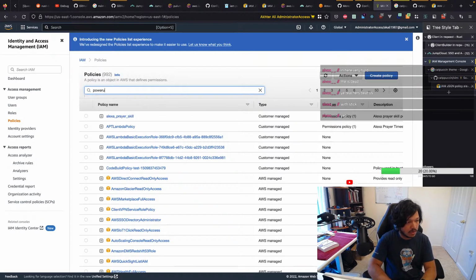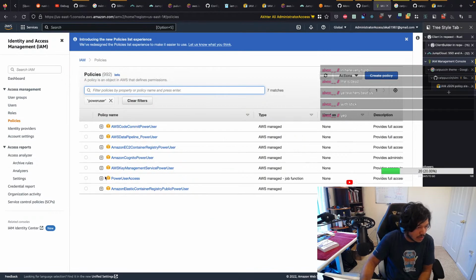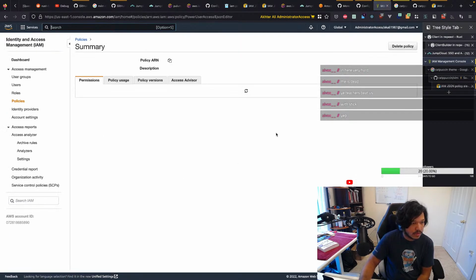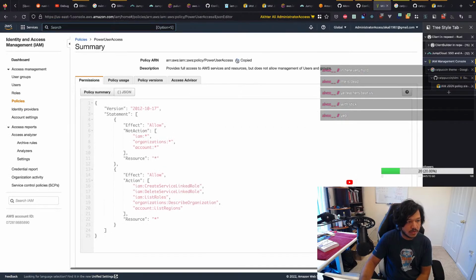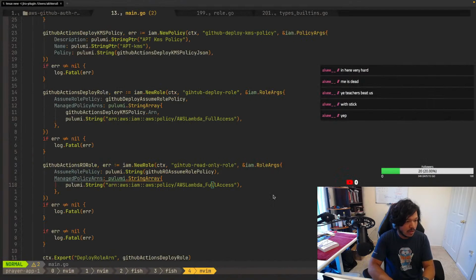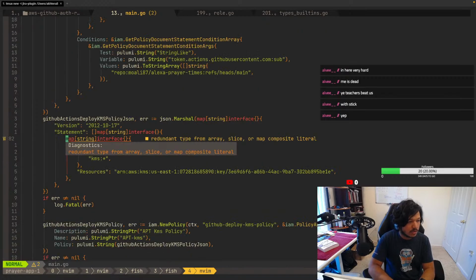Where's power user? I can use power user. It gives too much access, but I'll use it for the time being. Cool. So now we gotta take care of some of these things.